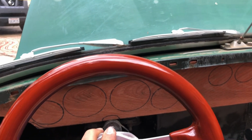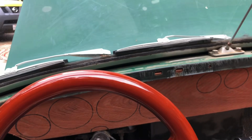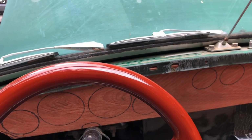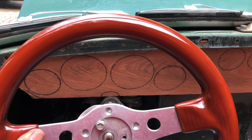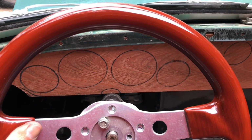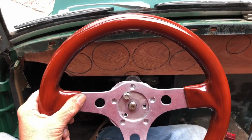We saw it on the table and in the car in one of the possible orientations. Obviously I'm trying, this is just sitting here. We're trying the steering wheel location, position, and the instrument position. And hold this kind of at eye level.